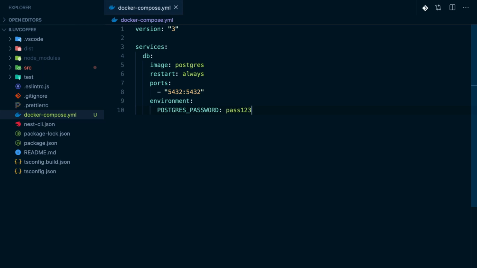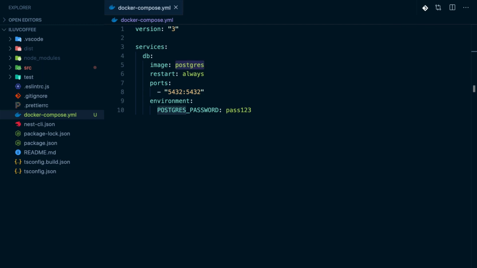YAML is an interesting configuration file in that spacing, indentation, and dashes all matter and do something. If you want to learn more about YAML, please check out yaml.org. There's a lot going on here. If you look down below the course video, you'll be able to copy what you need for this file. The most important pieces here are that we have a DB service that is using the Docker image of Postgres. A Docker image is a multi-layered file that will execute code within a Docker container, and in this case, it will be creating a PostgreSQL database.